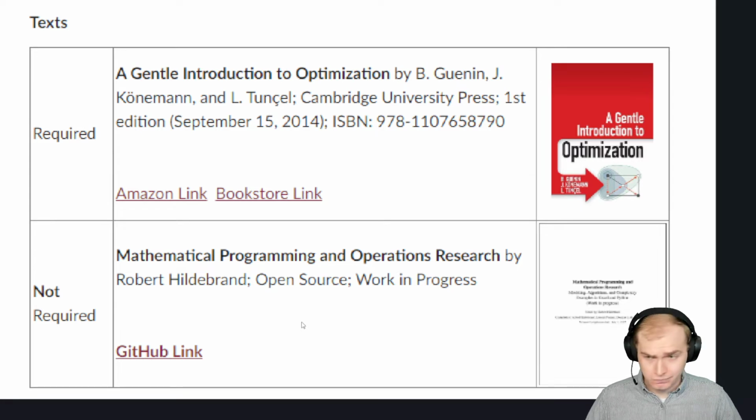So yeah, this open source book, my advisor is working on it. I'm helping him out a little bit. Some of our class notes will be imported into that book. I've left the GitHub link to the PDF of it here. It's a good resource. It's still a work in progress, and it's not particularly complete yet. But if you want to take a look at it, please do.